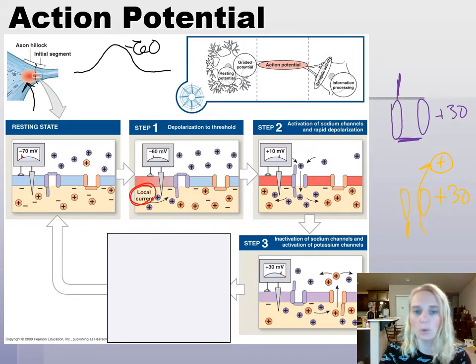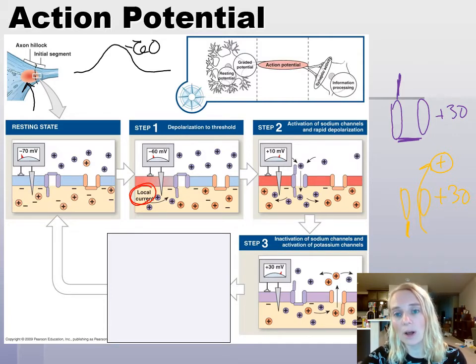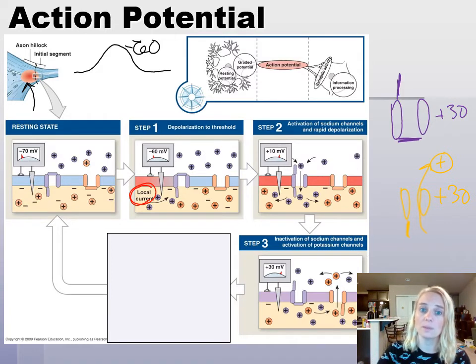So we've depolarized from -70, -60, opened the sodium channel, depolarized -50, -40, -30, -20, -10, 0, +10, +20, +30, and then at +30, sodium no longer can come in. So we stop the depolarization event, but now potassium is leaving because the potassium gate opens. Now we're losing positive charges: +30, +20, +10, 0, -10, -20. So we're going on the downswing, repolarization.